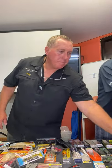That's about it. I don't use circle hooks much on the lives, not when I'm fishing for jacks. The little suicide hooks are best, octopus hooks. Just because of the way a circle hook works, you've got to feed them line and things like that, and you don't want to give a jack anything. If you give them an inch, they'll take a mile. So just use a normal J hook or a suicide octopus hook.